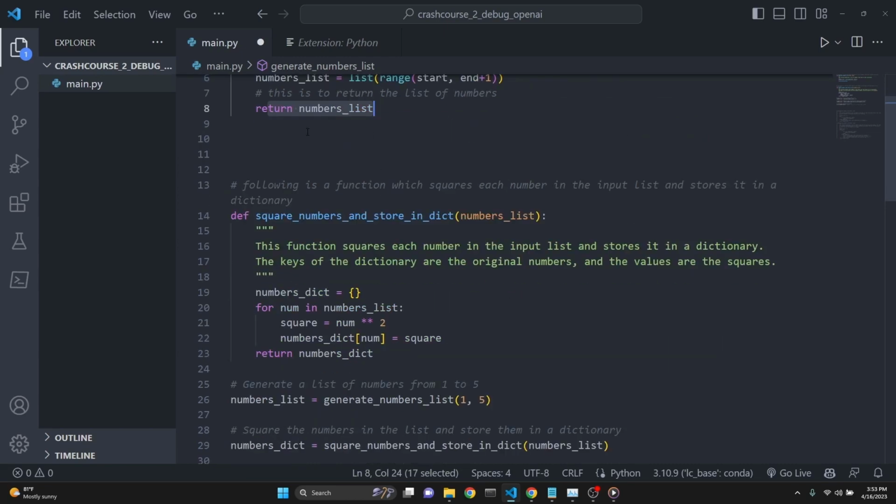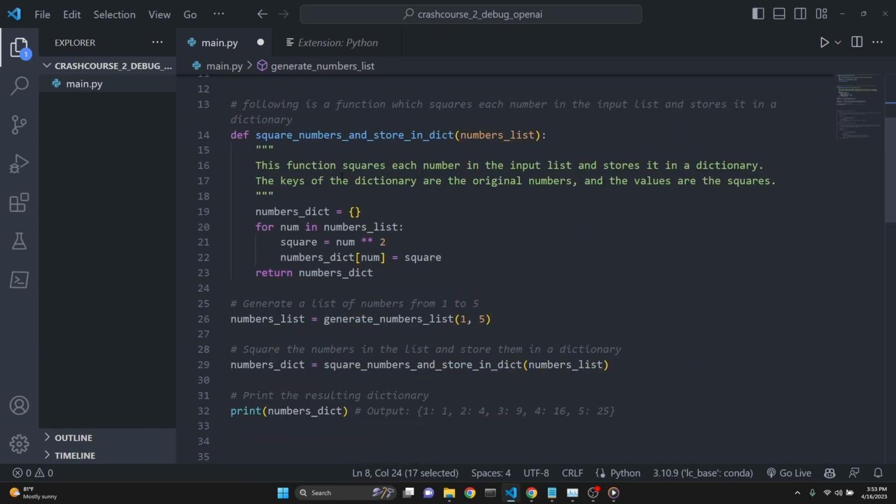Then we are actually using this number list in the square number and store it in dictionaries function. This one is going to take in that list as a parameter, as an argument, and then it's going to create an empty dictionary and loop over that list and square each number. And then we will store into the dictionary each number as the key and their square as the value.